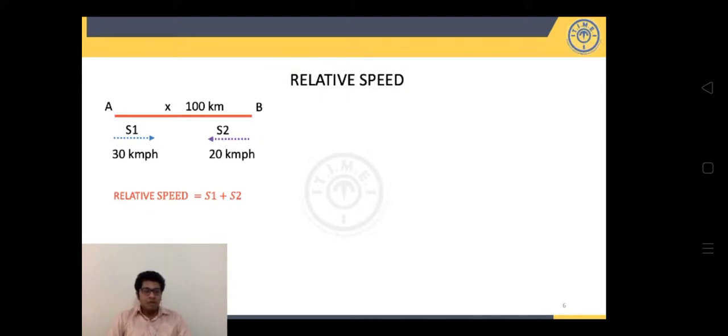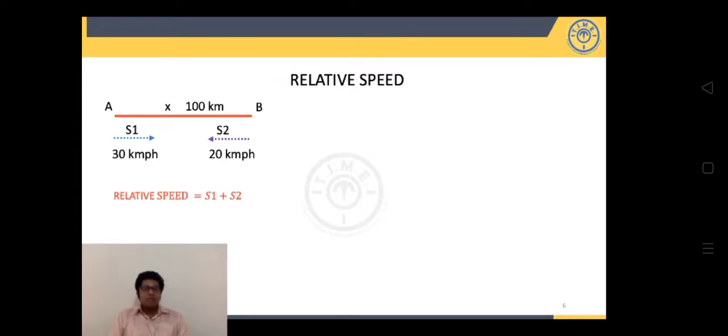If we think of the logic here, together they should travel 100 kilometers. That is the meaning, right? So I'm coming from one point, you are coming from the opposite side. I am traveling at 30 kilometers per hour. You are traveling at 20 kilometers per hour. After 1 hour, I would have traveled 30, and you would have traveled 20, right? But the total distance traveled by us in the first hour is 50, and we have to travel 100. So in 2 hours I will travel 60, you would have traveled 40. Therefore in 2 hours we will meet.